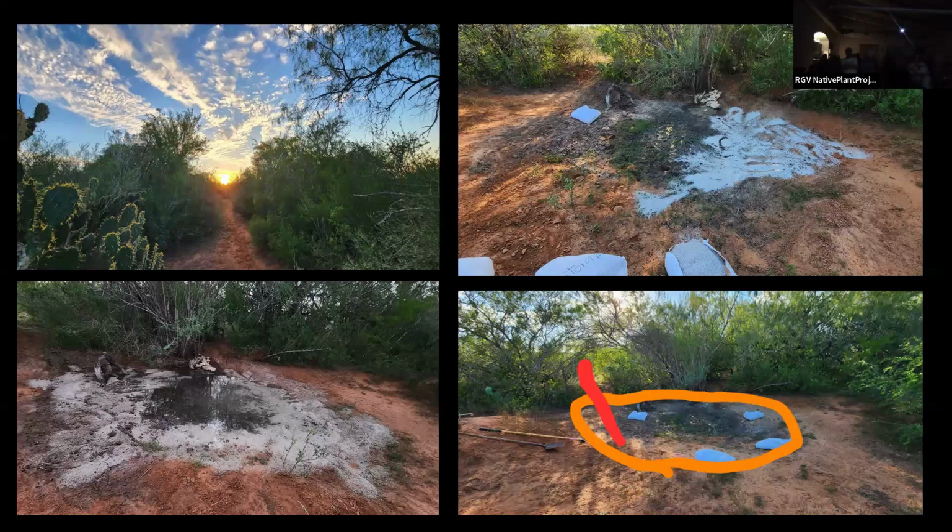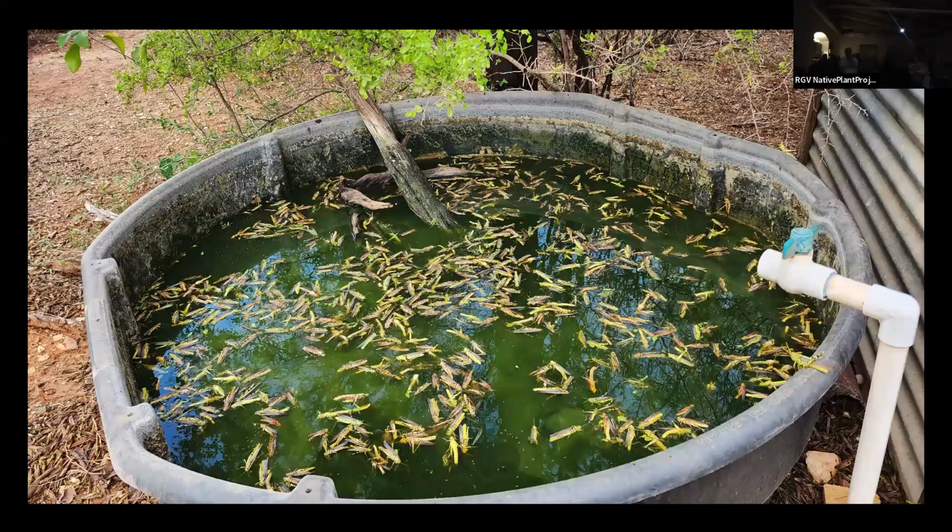And then there was the plague of these arthropods. My goodness. And I checked with all my ranching friends. These insects were fouling up water troughs all in the South Texas sand sheet, making it difficult for cattle, for birds, for animals. And actually, I was so tired, I never stopped to take a picture, but usually every square inch of any water surface in a trough was completely covered with these things. And they made a sludge and they smelled and it was disgusting. So about midway through the summer, I had to drain all of those tanks and refill them with fresh water because the smell was so off-putting that my livestock wouldn't drink out of it anymore. So this was also happening.